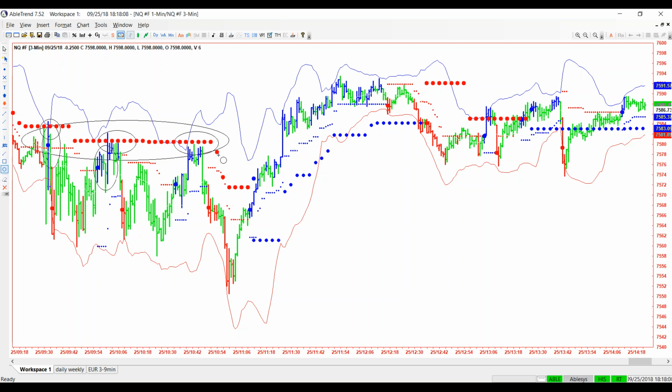You've got 4 more times when the prices went right up to the red dot and stopped. I mean, that's just downright scary how accurate that is. There really was a wall of resistance there, and we're not going to buy if there's red dots above. It means don't do it. It's too risky.